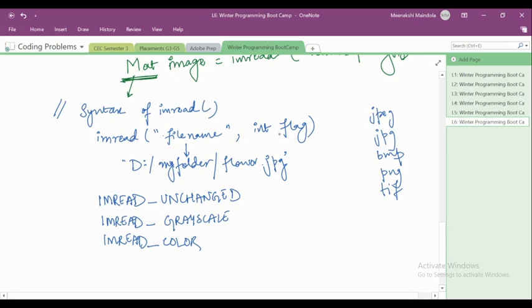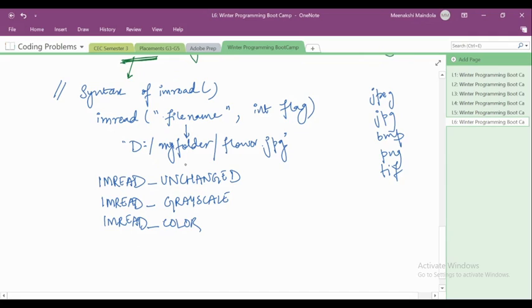And if you do not write down the flag under the arguments whenever you call this function, then it is going to take up the default flag, and I am not sure about which of these is the default flag, but I think it is this imread color. But anyway, you can look up what is the default online as well. I cannot recall it for now, but yes.